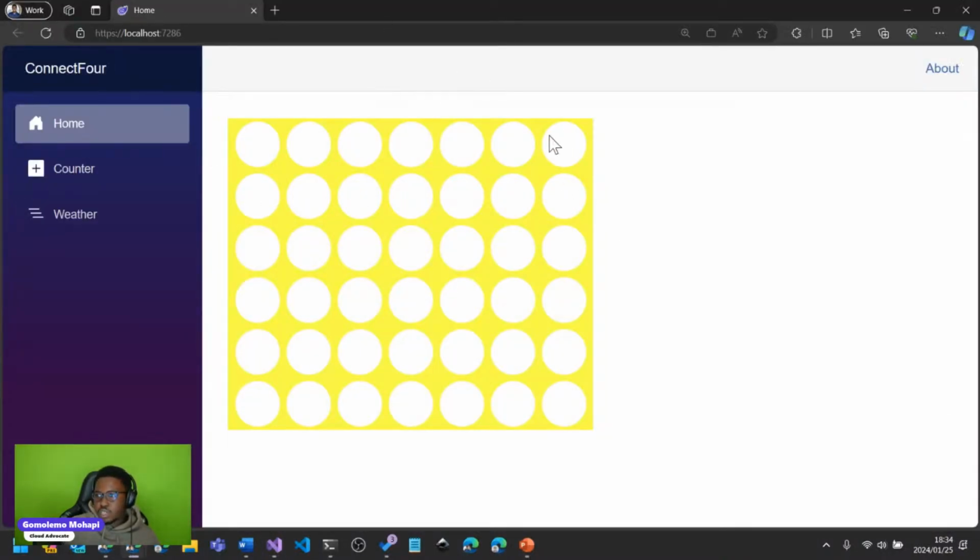And then hopefully we have a board with 42 pieces as the base of our Connect 4 game, right? Right now, obviously, this does nothing. We're still going to build on it. But just in those few steps, we built a basic component, we added a couple of styles, and we are already in a good place.